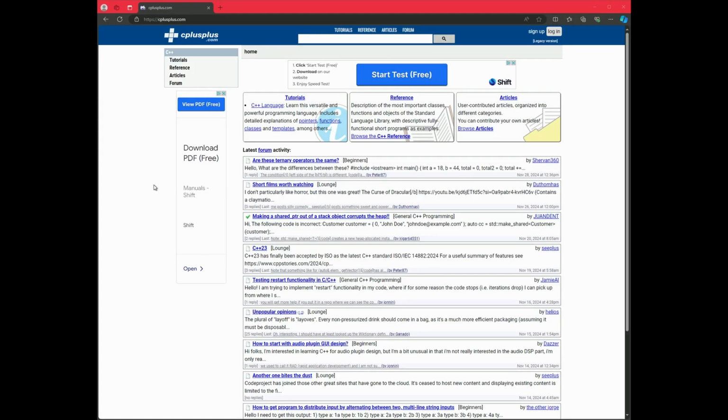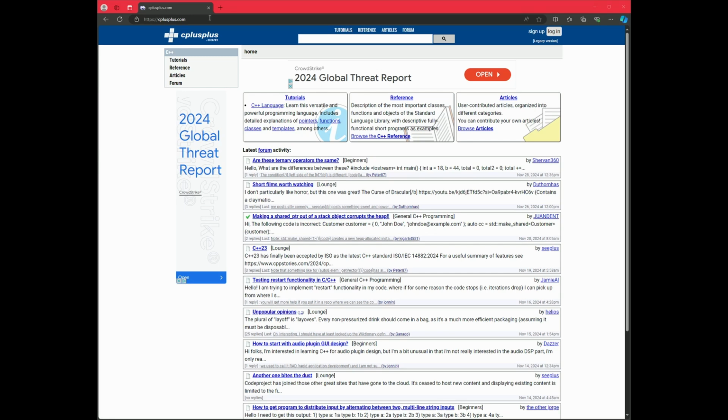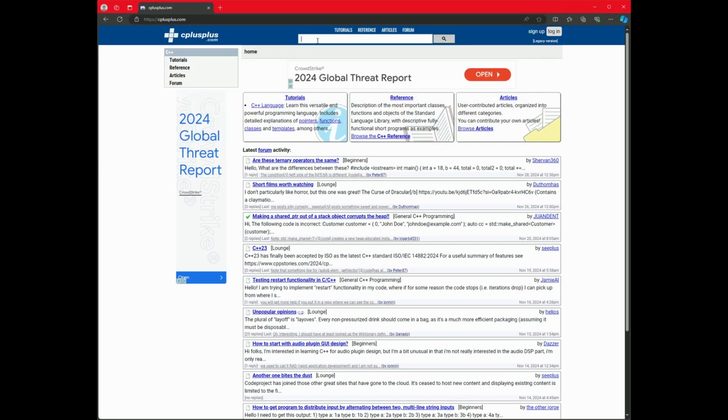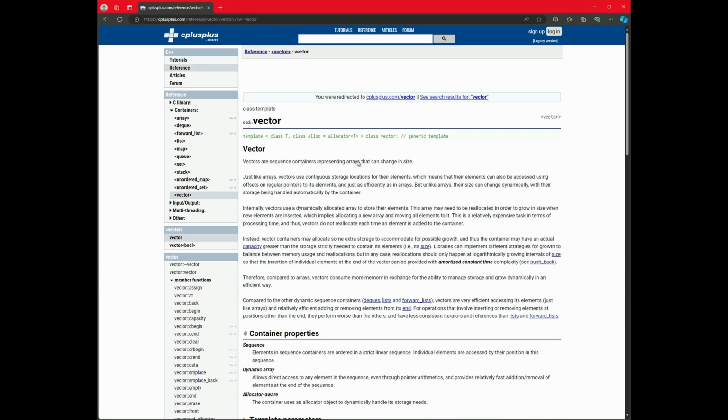If you want to learn more about vector, one of the places I use quite a lot is cplusplus.com, and you can search it from Google too, but from here you just type in vector. Right there it is.